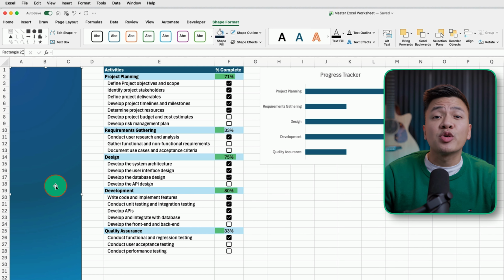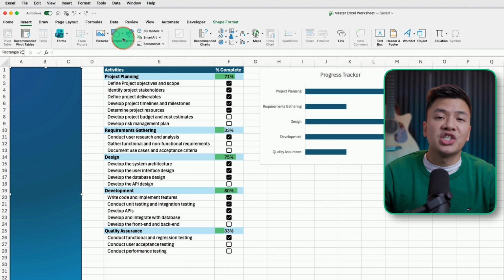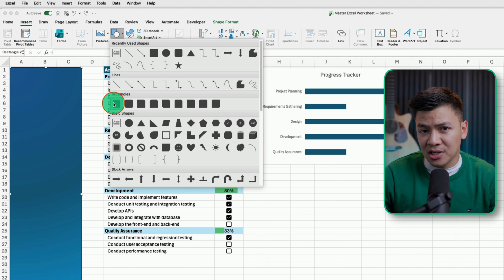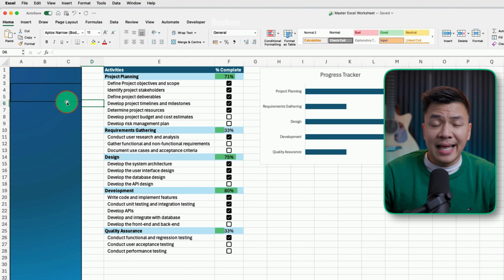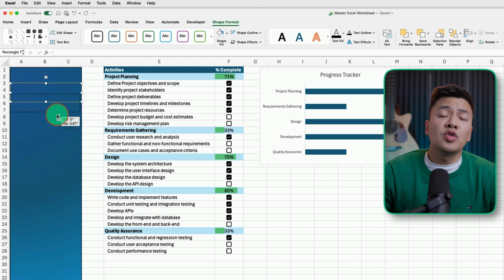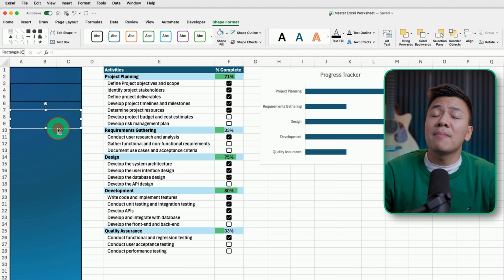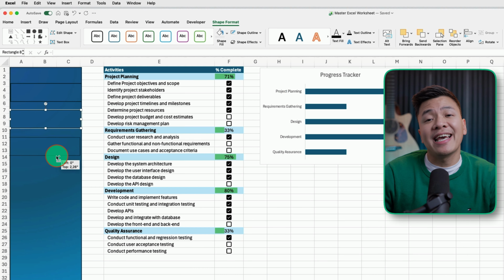The next step is to create our buttons. We will be creating 4 buttons in total, 1 for each Excel sheet. Now let's navigate to Insert, Shapes, and select the rectangle shape. Now draw the rectangle and select No Fill Color. Next, select the shape, hold Ctrl key, and drag the shape multiple times to duplicate the shape.